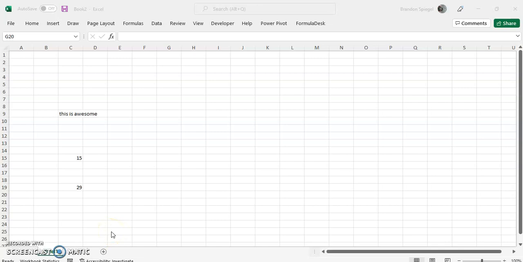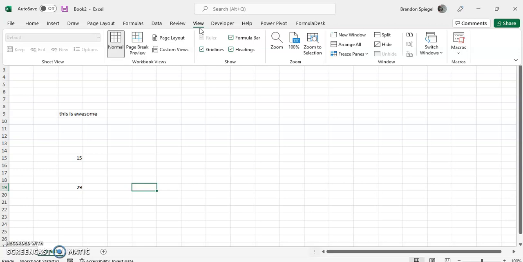An awesome little known feature of Excel is that you can actually have multiple views of the same workbook on your screen at the same time, which can make navigating Excel so much easier, especially if you're having to work across different worksheets. So, to make this happen, you first just have to go to the View tab, and then after going to the View tab on your window, right here, you can just press New Window.